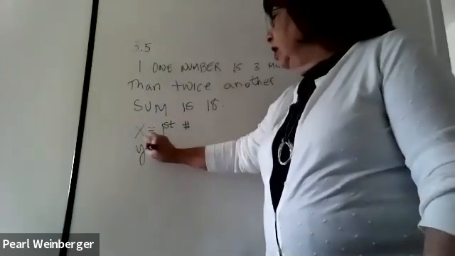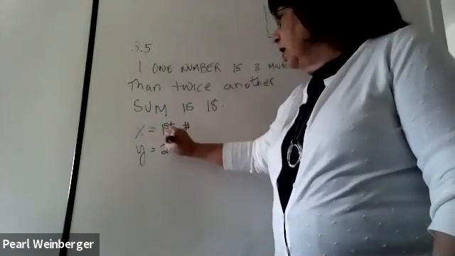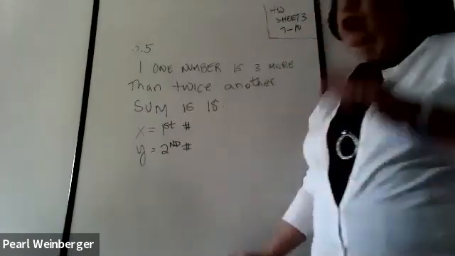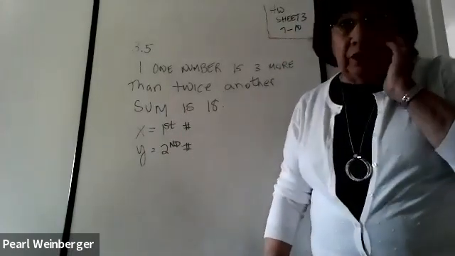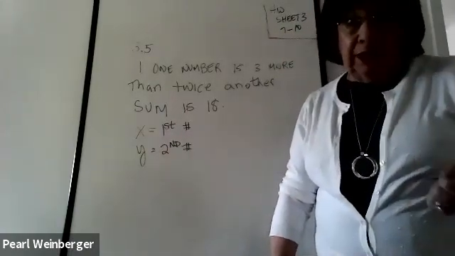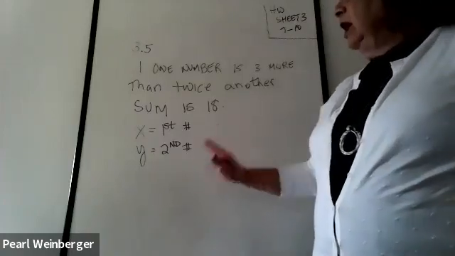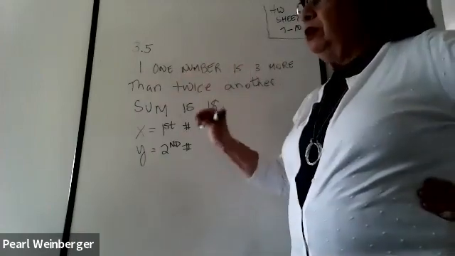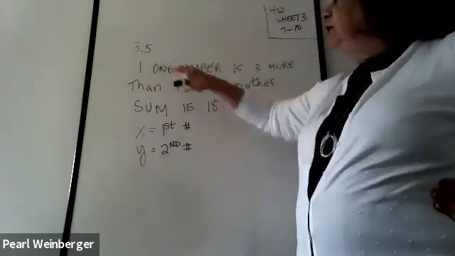And let's call y our second number. That was pretty easy in this case. Sometimes you have to read it more carefully to see what your variables are going to represent. Okay, once you have your variables, then read your question slowly so that you get each fact separate.